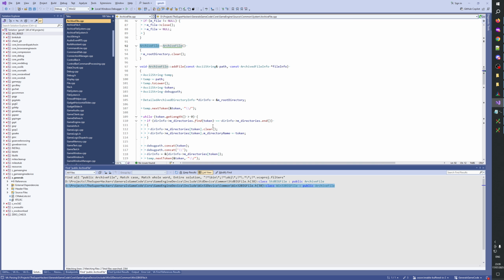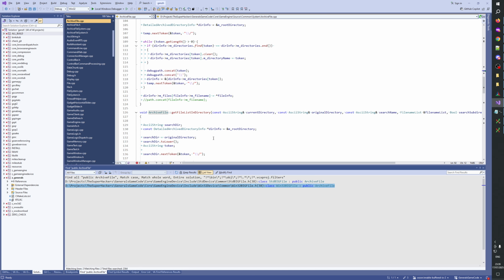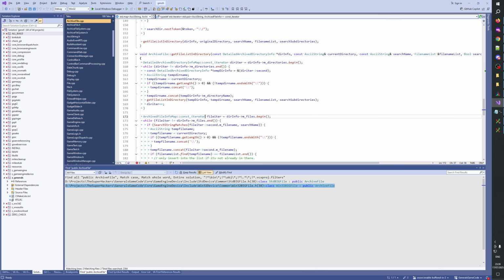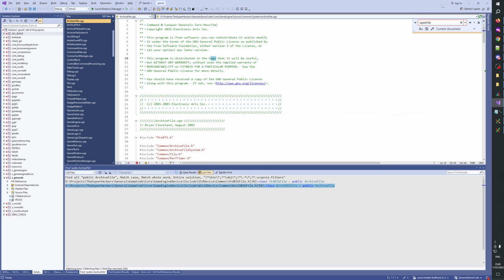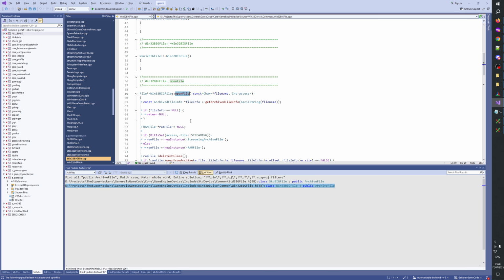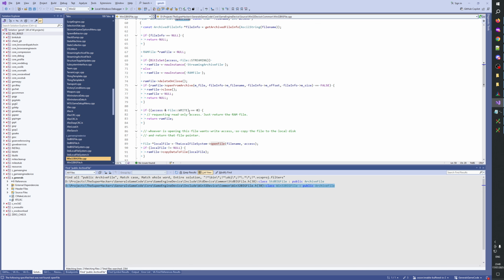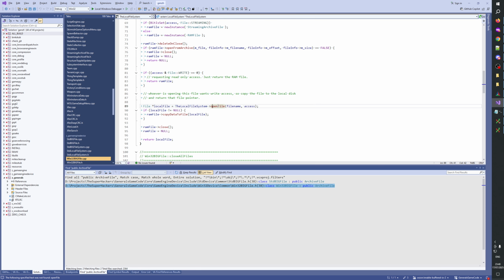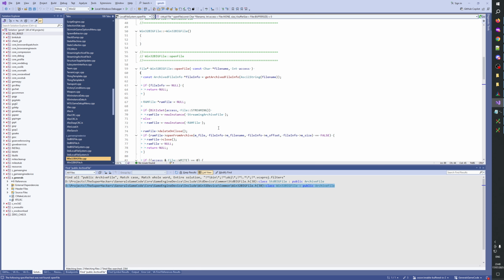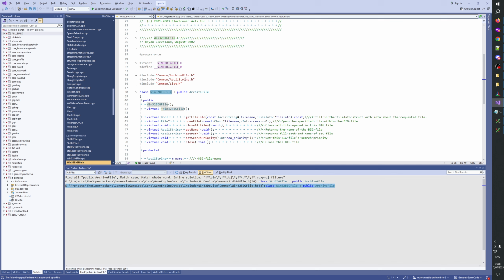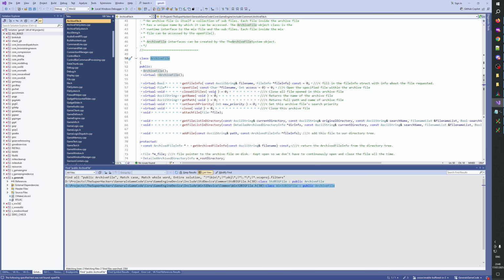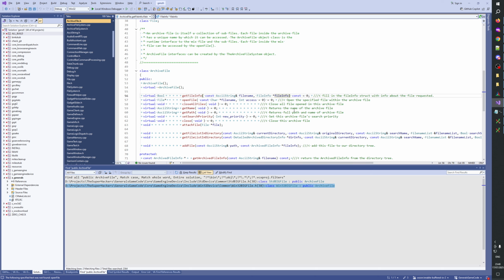So this guy can open file. No? There we go. Yeah, so this guy can open file with a local file system. That means we need to make it possible. Okay. Good. Then let's go to archive file. And we pass here size t, buffer size.